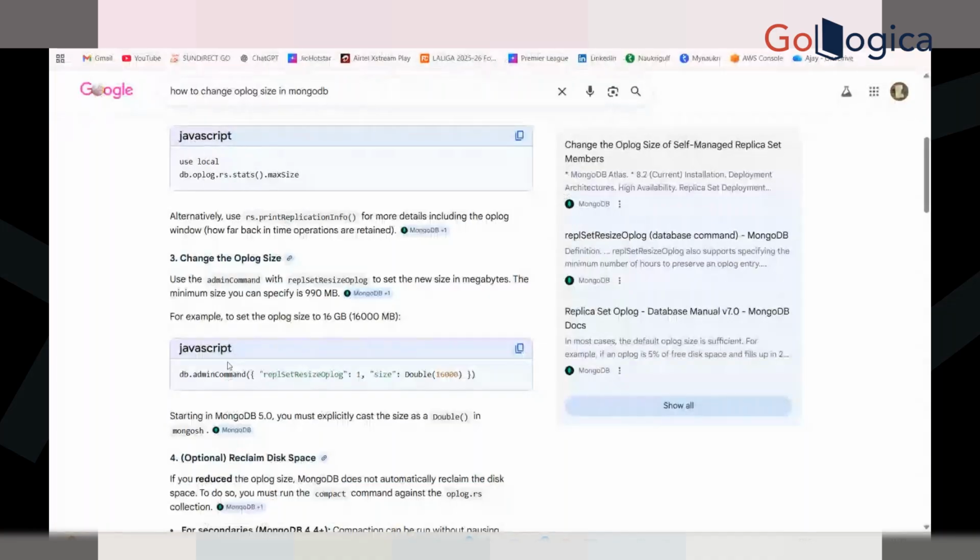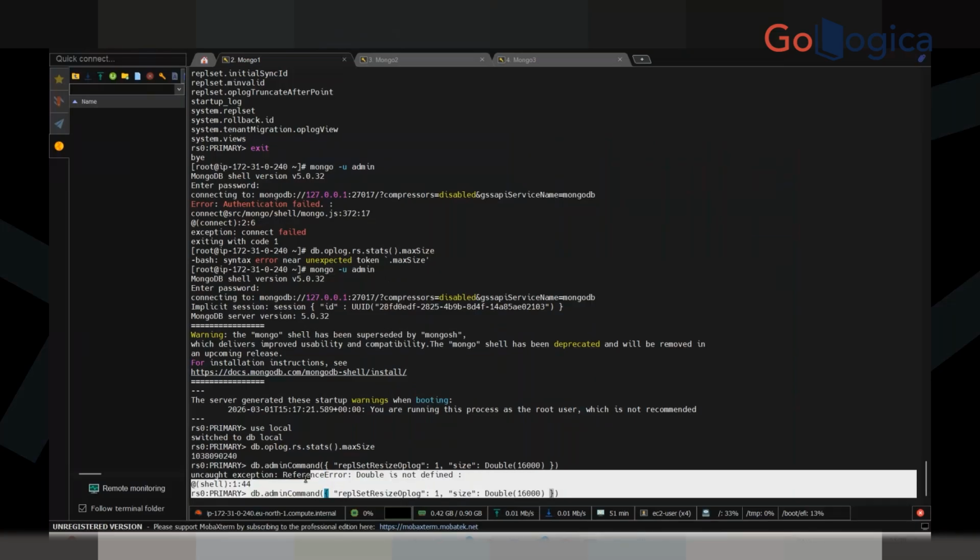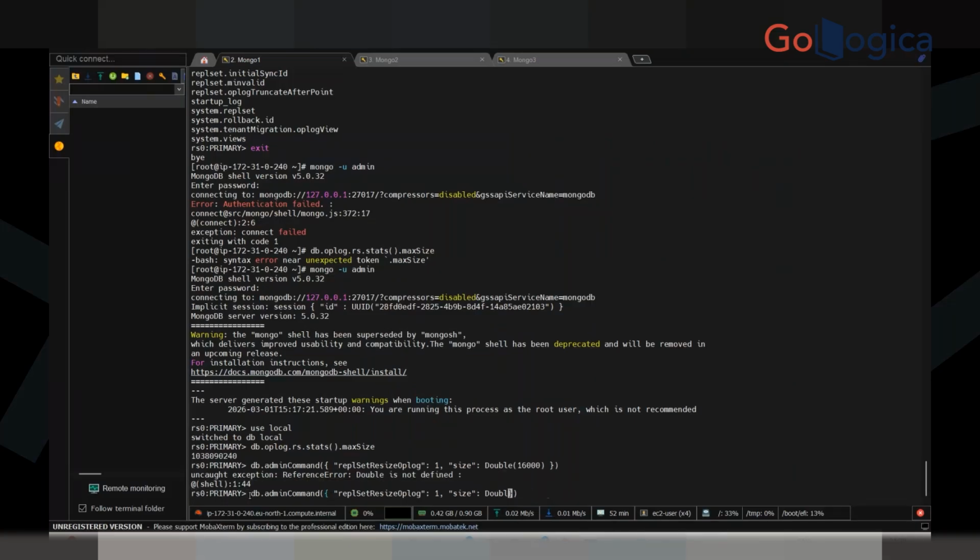No, that is for checking the size. You can change using this only. There is no command to keep it unlimited. You can set the size based on, mostly, 10 GB, 11 GB like that.